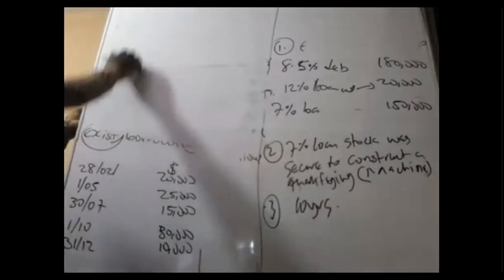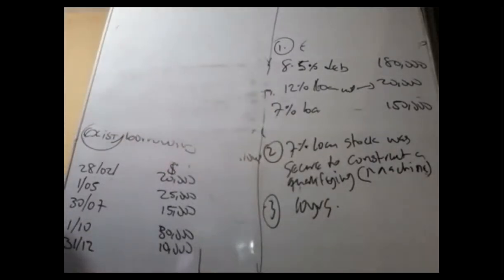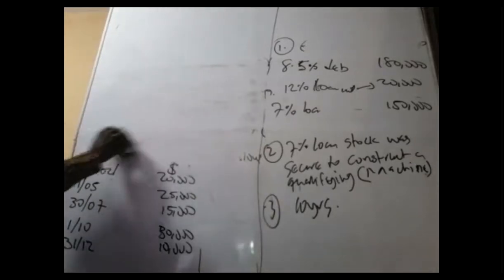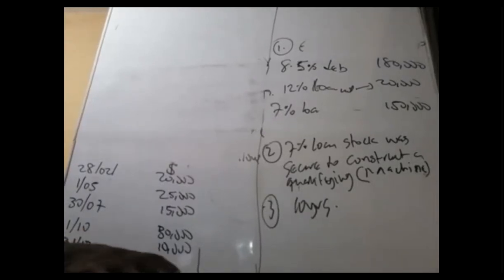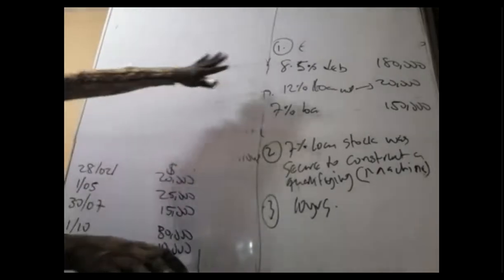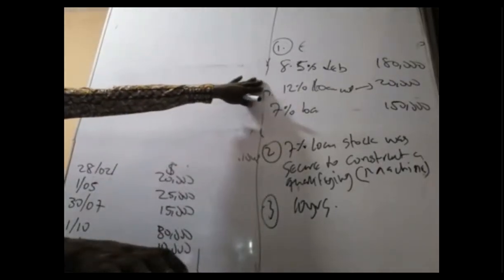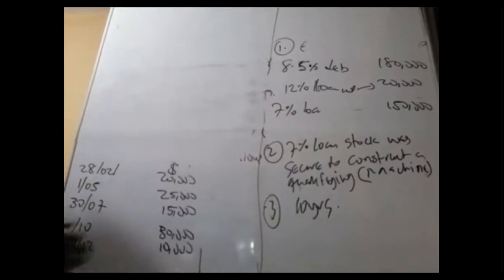So this question is general pool of fund. In general pool of fund, they will not tell you the capitalization rate. You have to calculate. That's the first thing you have to do. First, calculate the capitalization rate before you start everything. How do you calculate the capitalization rate? Here, because you have a lot of existing funds, you have to find the weighted average cost of capital. I also call it what? Debt. I'll explain why.